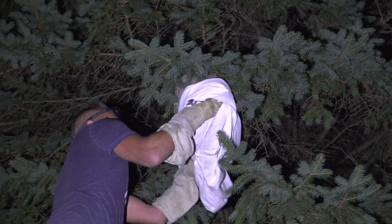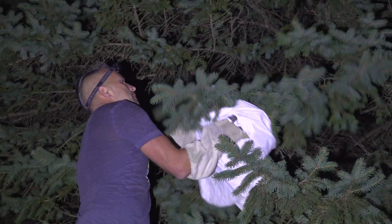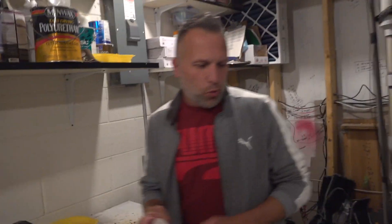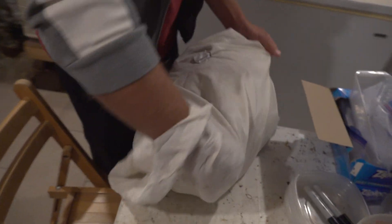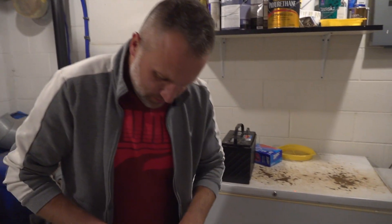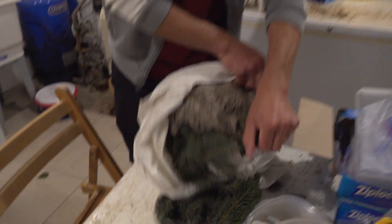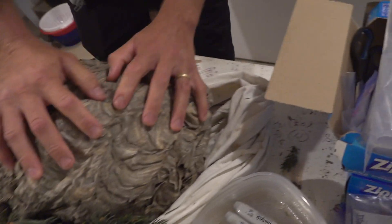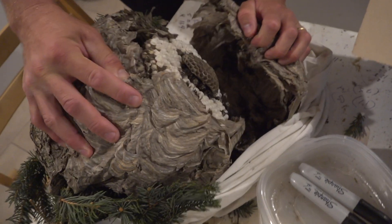Last night we got a bald-faced hornet nest at a buddy's house and we froze it here for about a day. This is going to be the one right here. We're going to take it over on the sorting table, just kind of take a poke inside here. These old pine boughs are always kind of a pain to go through. Okay, so there's that nest that we got out last night. We just kind of racked that open.